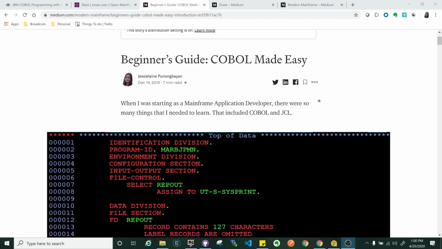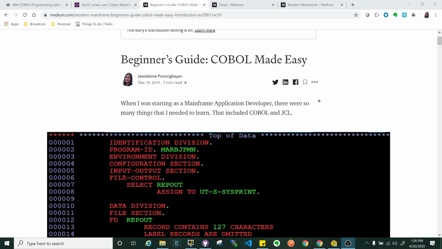I'm here to give you a quick tour about Zowe Explorer. There's a lot of buzz about COBOL right now and I'm very happy about it. I've been a COBOL developer for a lot of years now, and hearing COBOL is the next big thing makes me super proud and super excited. So I'm here to help you out. I'm here to give a quick tour about Zowe Explorer.